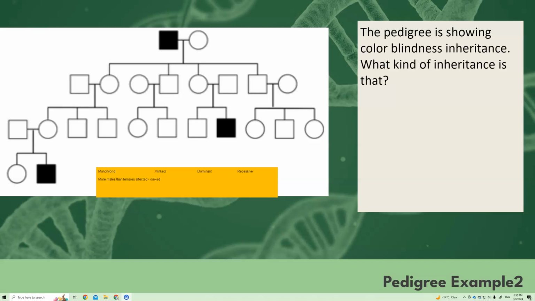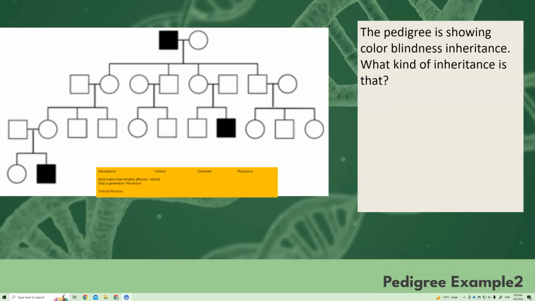Now what we need to decide is, is it dominant or is it recessive? One really easy trick: we're going to look at our very first generation and see what we have. We have someone who has it. We look at our next generation, and we look across and see that nobody has it. We look at our next one, and then there's somebody who has it. So from generation 1 to generation 3, we skipped a generation. If you skip a generation, that means it is a recessive inheritance. So this particular pedigree is actually called X-linked recessive.